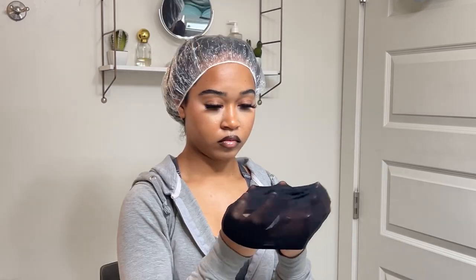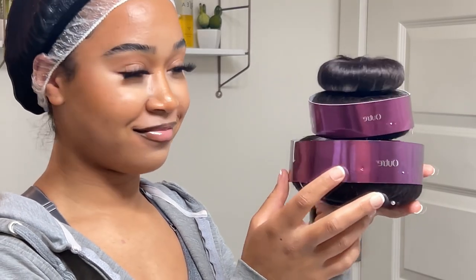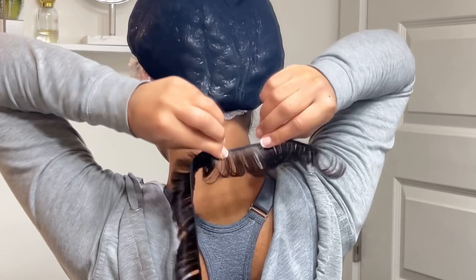So now you're going to take your shower cap, put it on. This is going to protect your hair from the glue, and it's going to make it a wig. So that way when you take off the shower cap, you take off the wig, and then you just separate the shower cap from the wig. So this is my first time ever seeing anything like this, like the three donuts of hair.